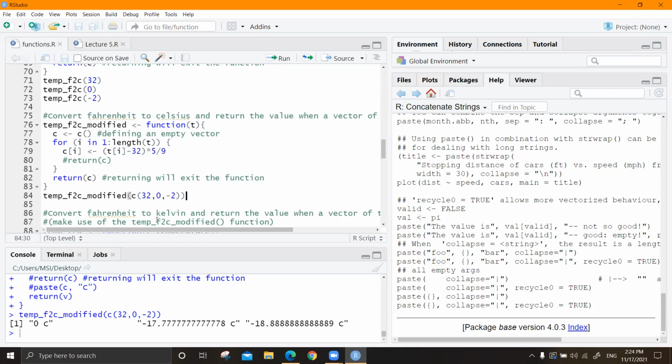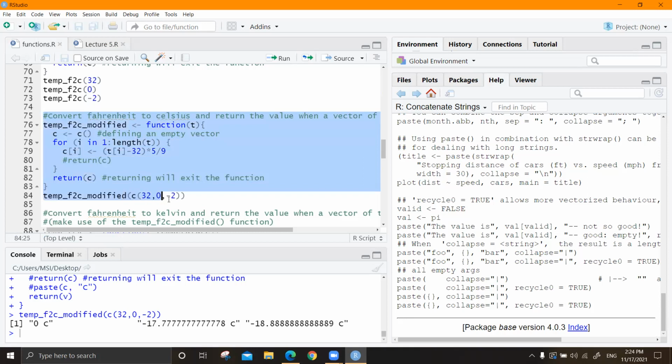So that means within the function, you convert from Fahrenheit to Celsius and then Celsius to Kelvin. Let's say you don't have a direct conversion from Fahrenheit to Kelvin. You have, but let's say you don't have. If that is the case, we are going to use a function within a function. You call it lexical scoping. You are making use of a user-defined function within another user-defined function, right?